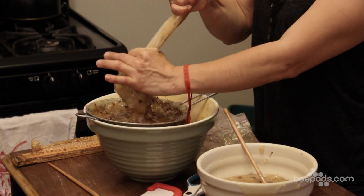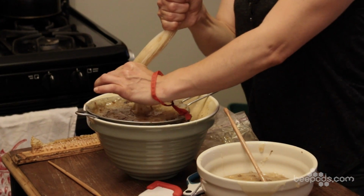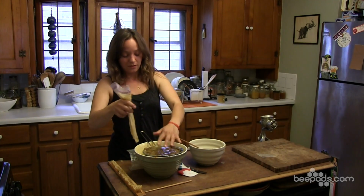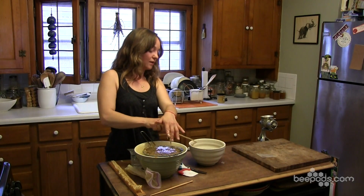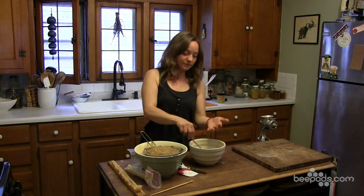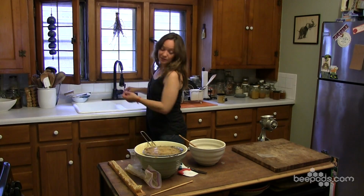And the bag itself, since we don't like having any waste, we're going to open up this bag and take it back out to our bees, and the bees will pick the rest of the honey out of the bag. So you want to have zero waste if you possibly can when crushing honey, because it takes one honeybee their entire lifetime to get 1/12 of a teaspoon of honey. So as little waste as humanly possible.